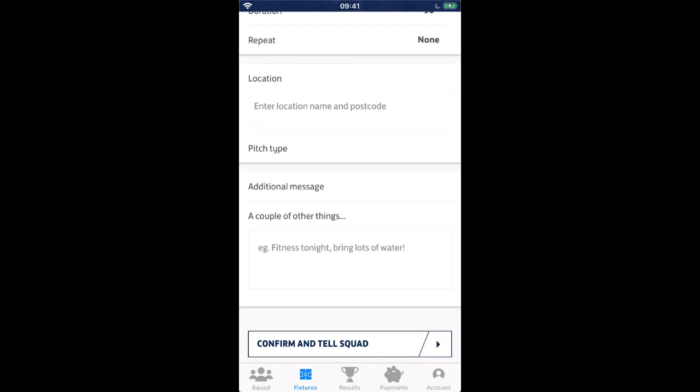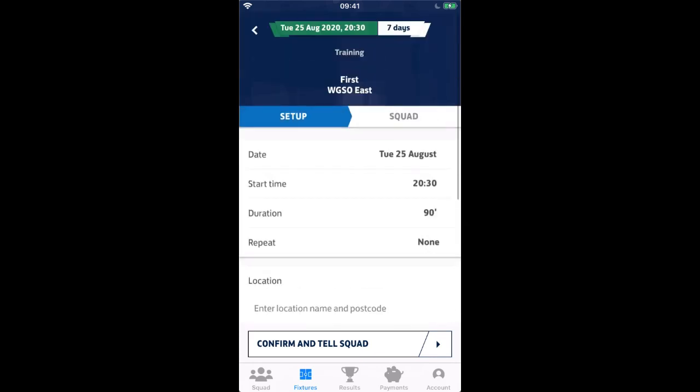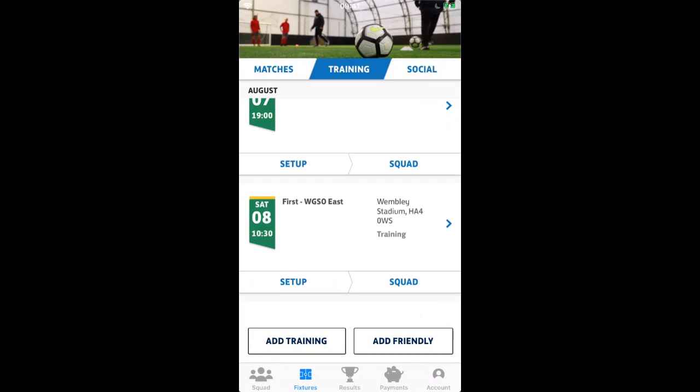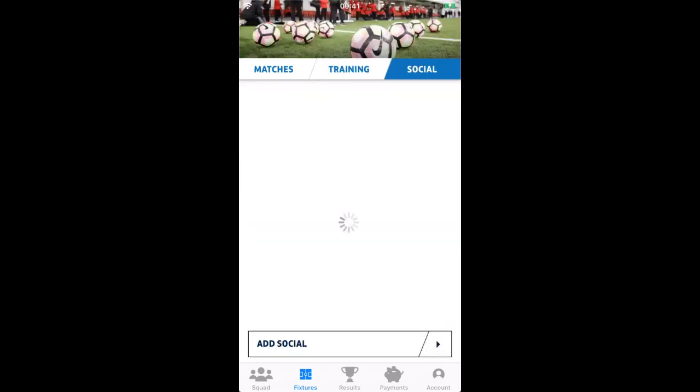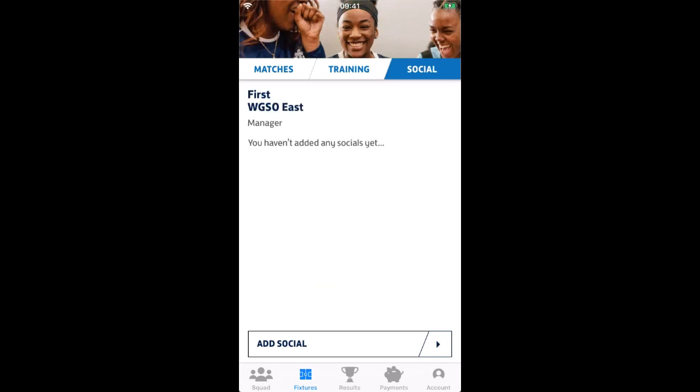So that is available through the app. It's the same as leading competitors, all do exactly the same. We just provide you a space to put a link for your players to go on and do their track and trace, or whatever it might be, pre-match or before the session. And finally at the top, socials there. And again, it's exactly the same as adding a friendly and anything else.